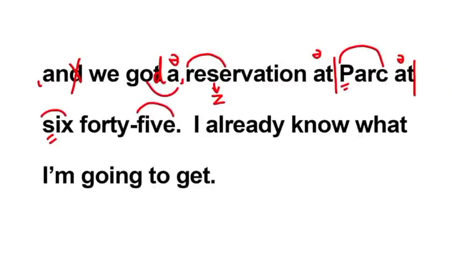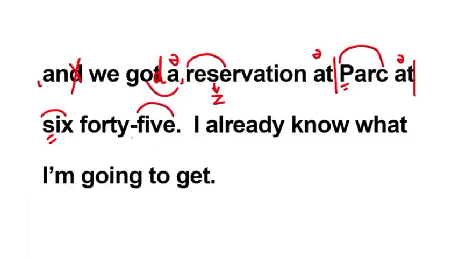Whenever you're giving a time, it's the end of the time, the last part of the time that's stressed. If I was going to say, let's say, 7:30, the final word 30 would be the most stressed. Here the final word is 5, so it's 6:45, 5 being the most stressed. And notice the T in 40 is a flap T. We flap the T if it comes after an R before a vowel. 40, 6:45.